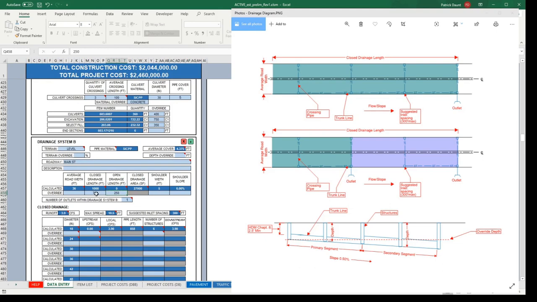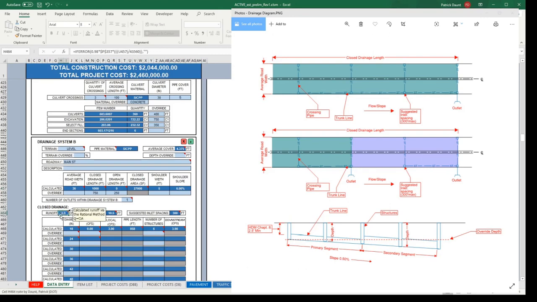So just to keep track of it, 750, 250, you'll see that this is calculated just based off this 750 times 36, so it equals 27,000 square feet. Per the typical sections on Main Street, we're still using a 5-foot shoulder. Again, by default, it's a 6% slope. There's no reason, I think, to add another outlet here. We only have 750 feet. That should be easy enough to handle with one segment of one subnetwork of pipe.